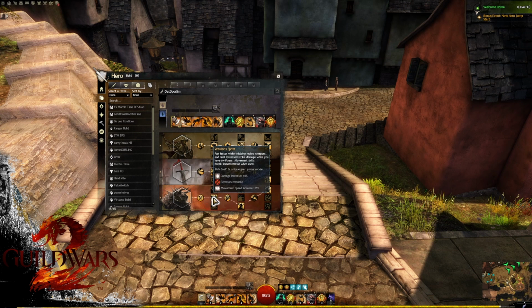Now the first column is quite interesting. Your first choice, Crackshot. What this does is allows all your ranged weapons to have an increased ability as well as better recharge times. So if you are going to take something like the longbow, this is not the worst trait in the world to look at.